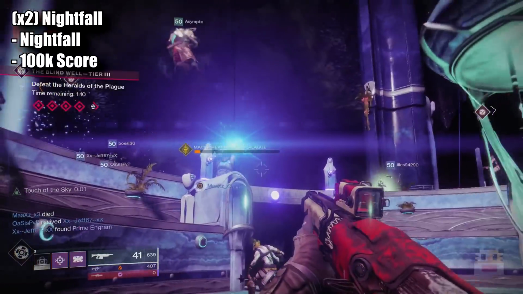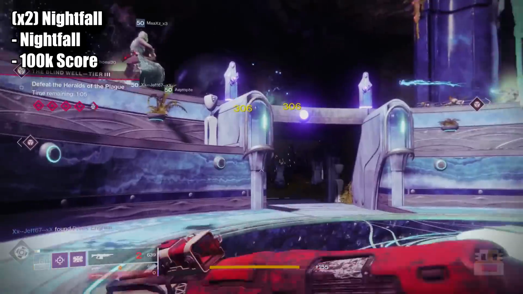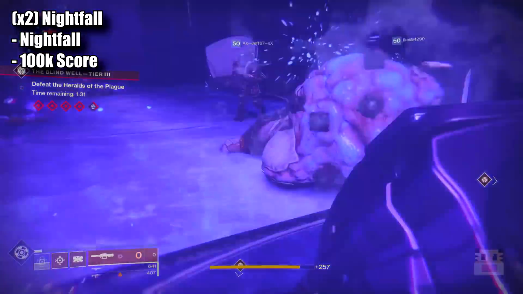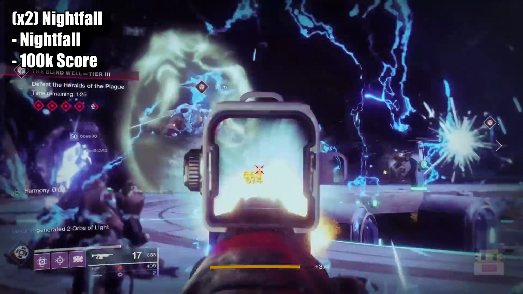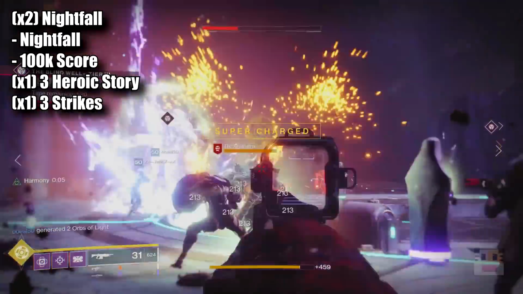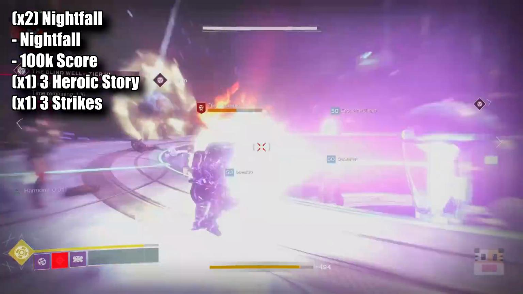First up, you're going to have your 2 Nightfalls, getting the Nightfall done, and then the Nightfall with 100,000 score. The 100,000 score is the one I have not done this week, and you probably should wait until you get 540 so you can have disadvantages and handicaps to be able to reach that. In the future, I'll make high scoring videos for you. Next up, we have the Heroic Stories, complete 3 of those. Next up, we have the Strike, complete 3 of those with the same super type as somebody else in your team, which is a silly requirement.